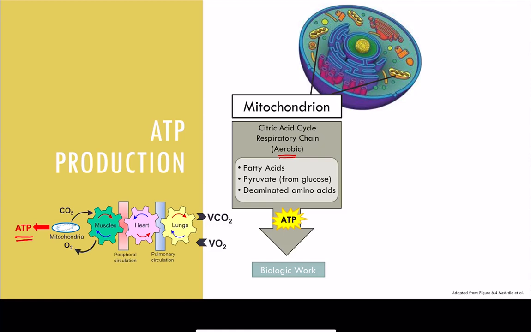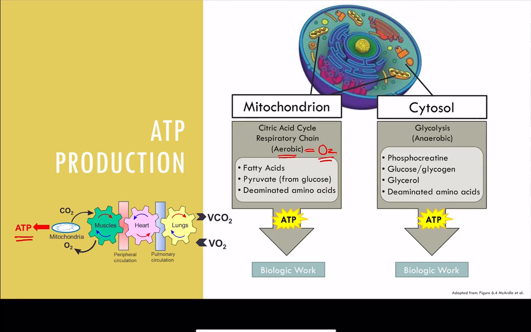But there's more than just that, because the mitochondria requires oxygen. We need to be able to make sure that ATP production goes uninterrupted. And we have talked about times when demand can go up very, very rapidly. We have to have some other way to get ATP. Out in the cytosol, independent of mitochondria, we have enzymes of glycolysis. And these are anaerobic enzymes. They do not require oxygen. We also have our phosphagen system, which can get very quick little pieces of energy off in a one-step reaction.